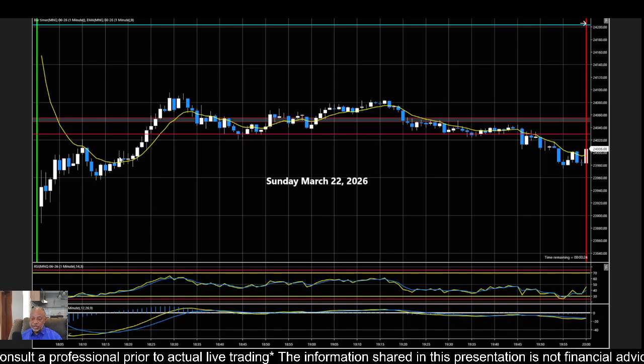You would have lost that trade. And so I'm not really using the EMA for that, but that is what the MACD is. That is how you trade it. And that would have been a good trade if you had about a 75 or 100 tick stop loss. Why do I say that? You see this blue line, or this teal color line up here? That is the close of business on Friday.